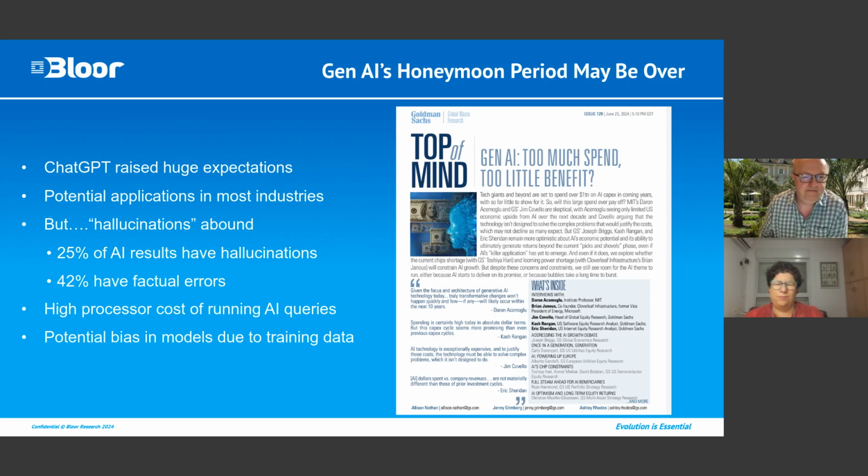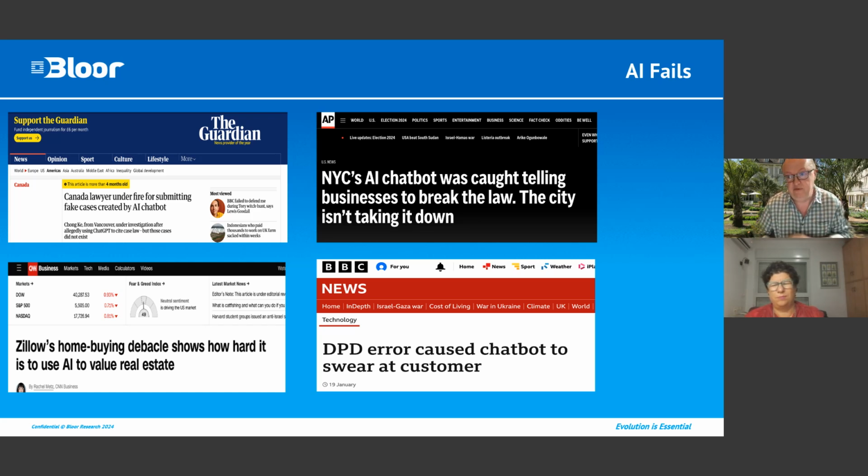Now, here are a few real life examples as people started to implement GenAI in practice. I'm not going to read out all of these one by one, but just to tell you one or two. The most expensive one was probably the one on the bottom left, which was a property company in America called Zillow, who decided that they would use AI to help them find undervalued properties, which they would then buy at an apparent bargain price.